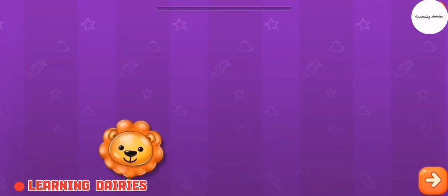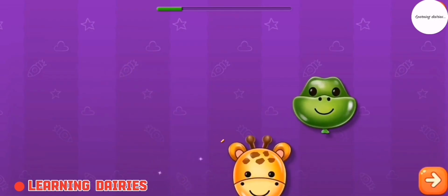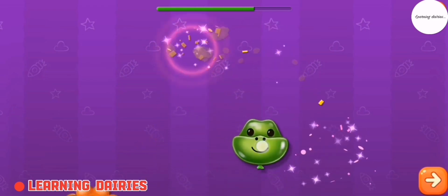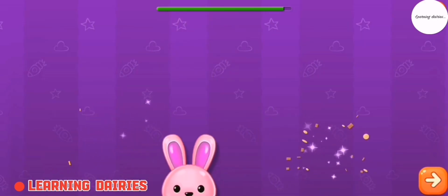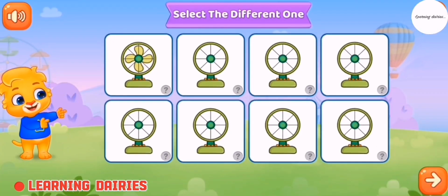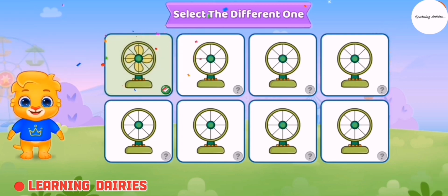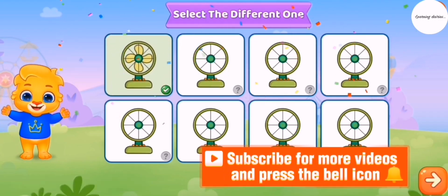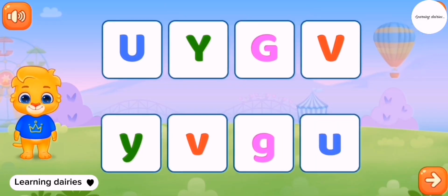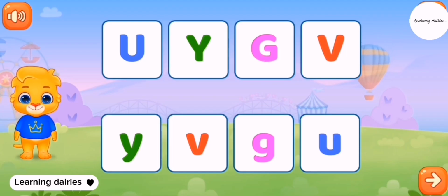Pop the balloons. Select the different one. Select the different one. Woohoo! Match the letters. U, Y, G, V, Y, V, G, U.